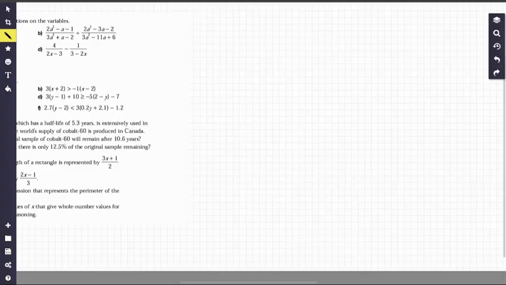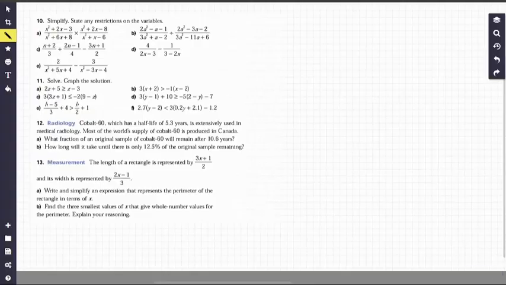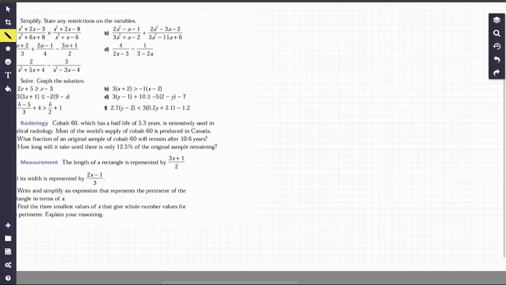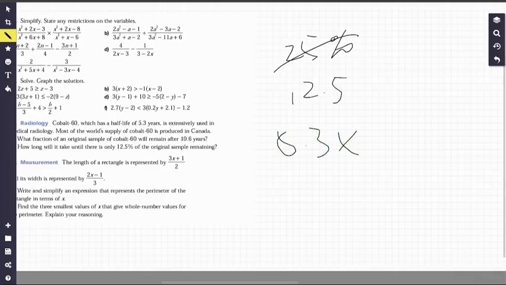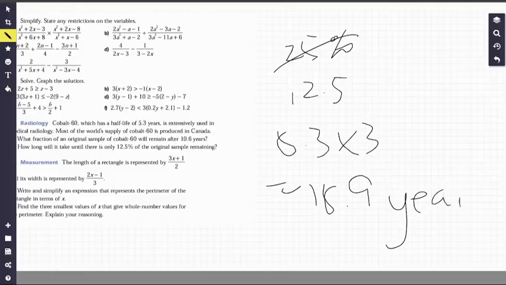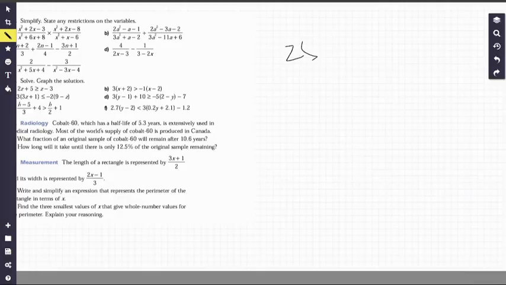And then I believe there's a part B to it as well. How long will it take? Okay, so 10.6 years, that's 25%, and we just add another half. 25% was this. And then we're like, oh, how do we cut it in half again? Well, it's now going to be 12.5%, and that's going to take another 5.3. So 5.3 times 3, sorry, let me just calculate. 15.9. And that's how many years you're going to take to cut it in half again.